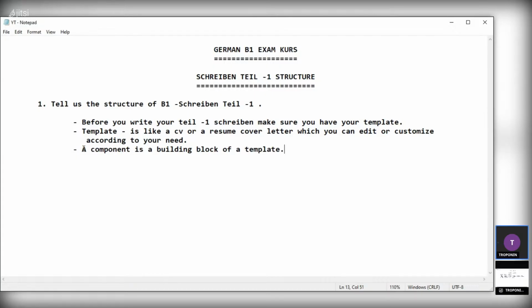For example, I want to make my resume. So what will I do? I will go to the website, or if not a resume, a poster. If I want to make a poster, just follow me where I will go.